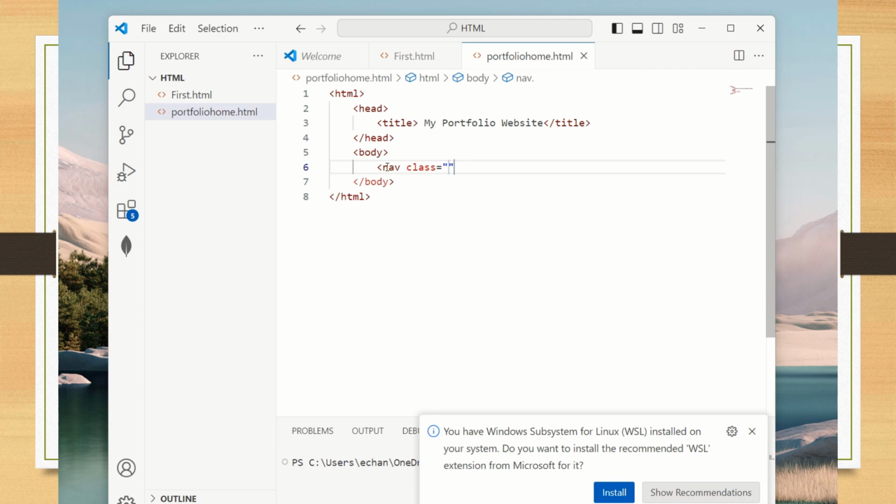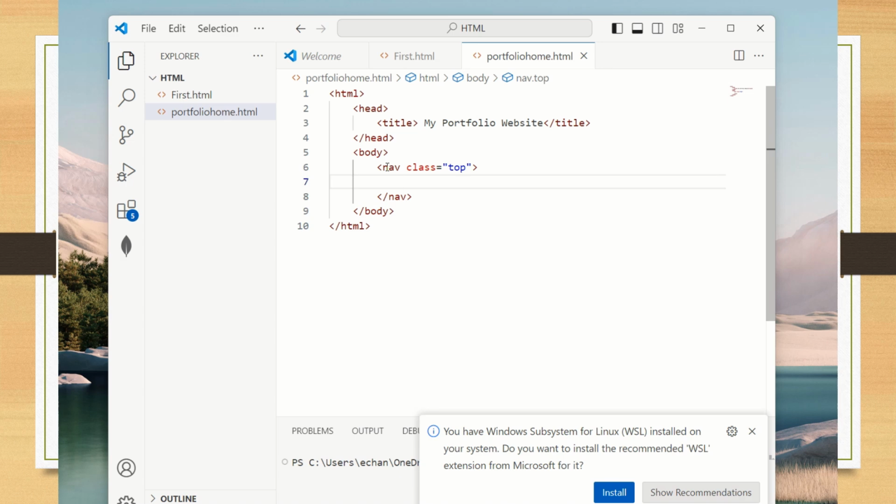Here I'm giving any one name, so I'm just giving the name top. The nav tag is used to add the navigation section. I added one attribute called class, and you can give any name; I'm using top. By using that class we can apply the CSS, that is different styles.